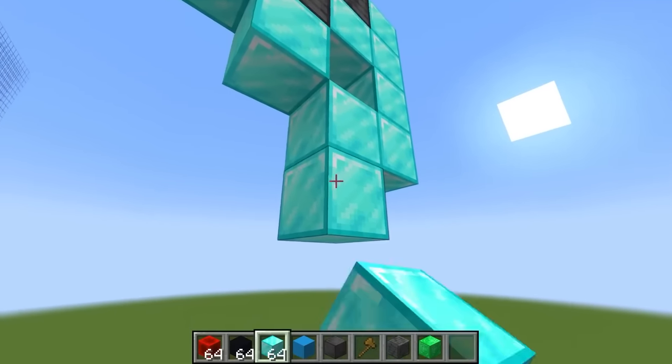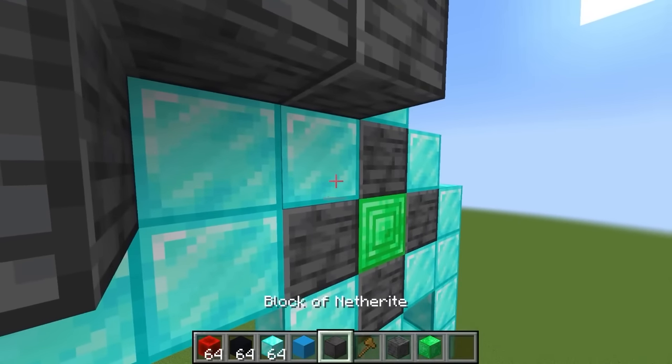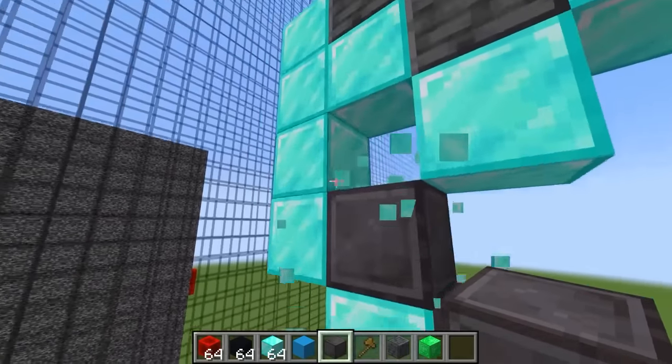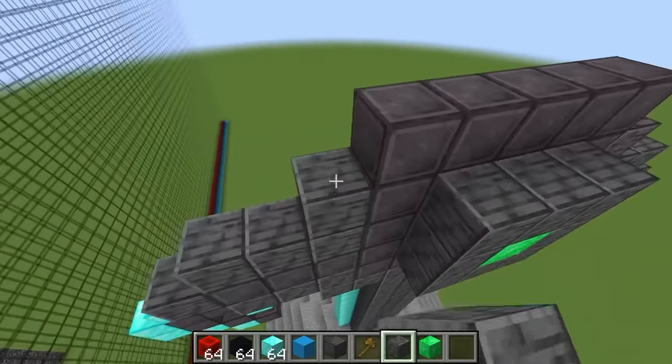And now I want this to curve a little bit. So let me go like this. And that looks pretty good. Now let me just wrap the netherite like this. That looks even better. What? Oh my gosh, this sword looks so cool. Let me place the sides of this, and now time to make the handle.